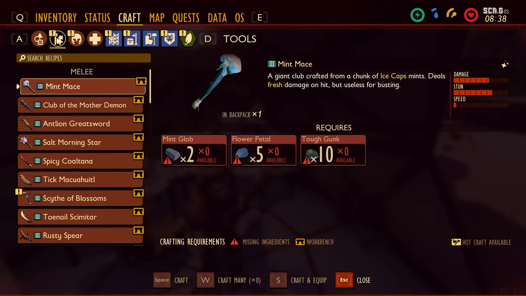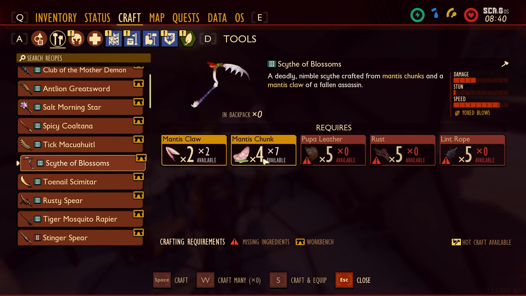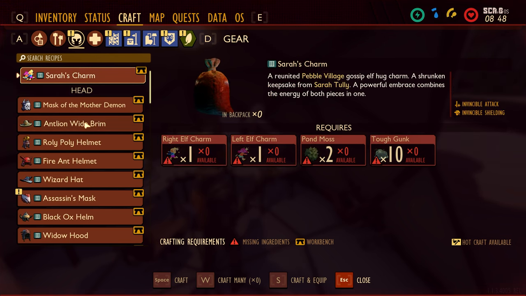Will we have enough to make any of these? We will. A deadly, nimble scythe crafted from mantis chunks and a mantis claw of a fallen assassin. That is sweet.